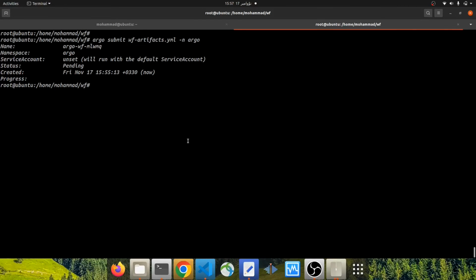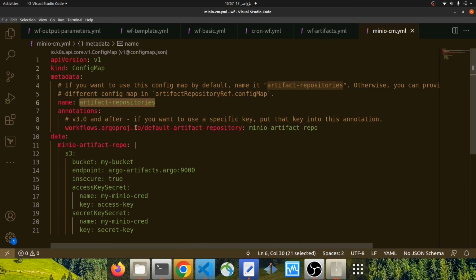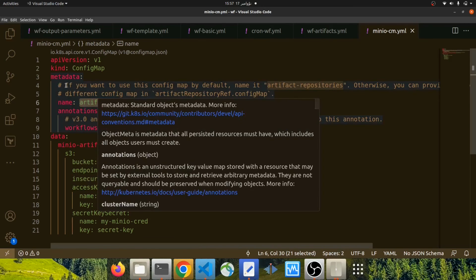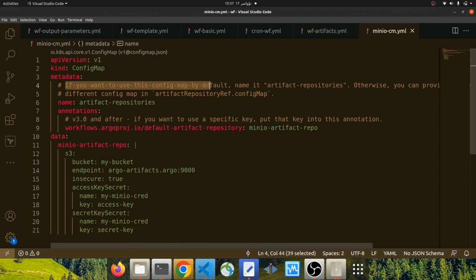As I said earlier, if you want to use this config map by default, name it artifact-repositories. It means that if the name of the config map is artifact-repositories, I need to apply it in the Argo namespace and I don't need to do anything else.